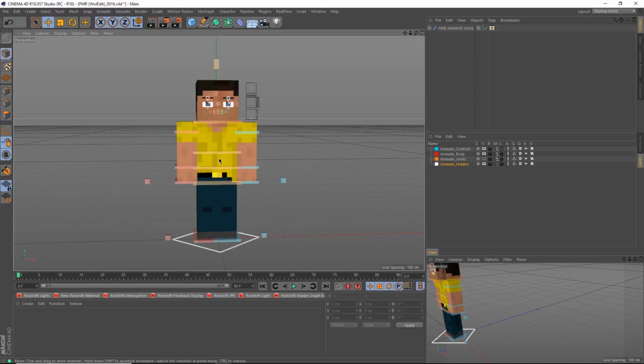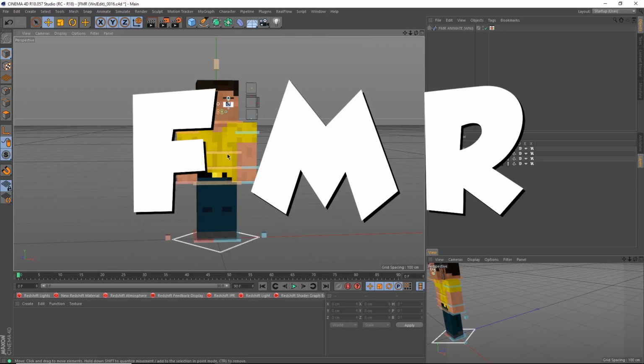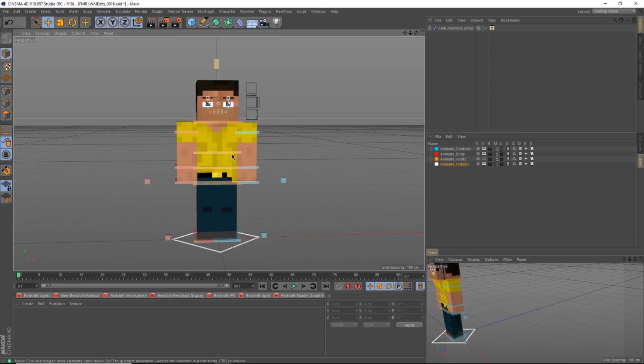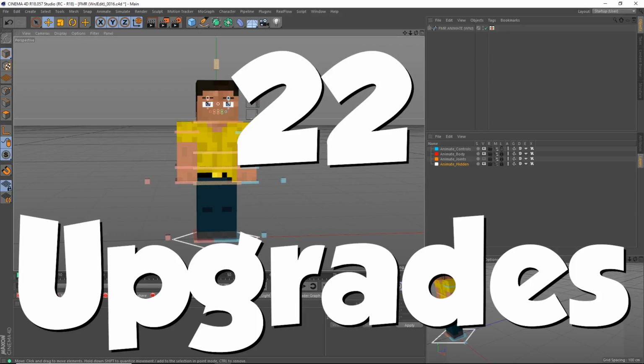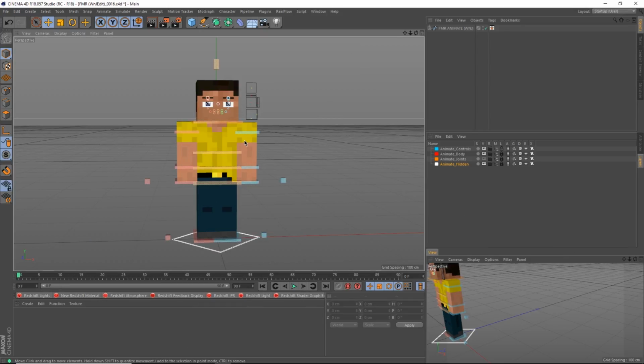Hey, what's up, survivalists? It's Jay from TeamWnJ here to bring you the FMR Animate rig. It's a free, unofficial update for the FMR 5.0 rig made by XiFrost21. So, this new rig brings 22 new features to the game for animation purposes. So, if you like posing your characters for fancy renders, then this is not the rig for you.